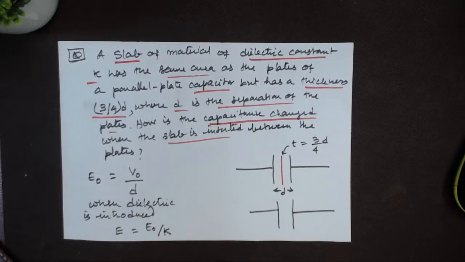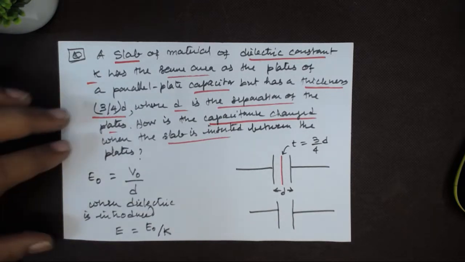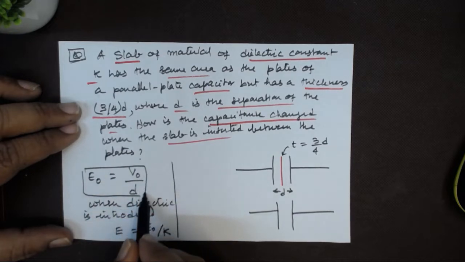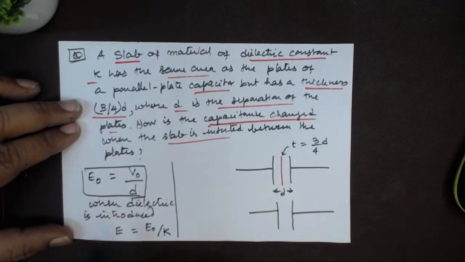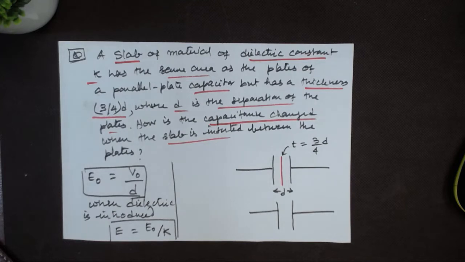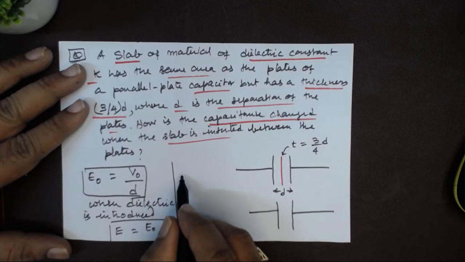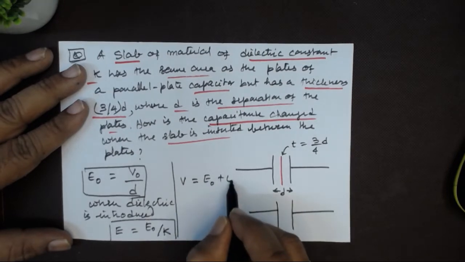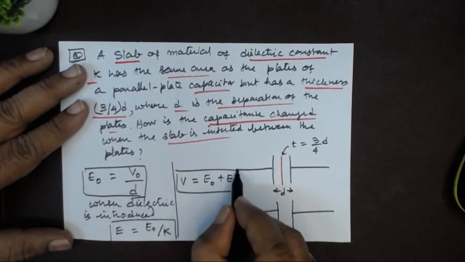Now we want to show the potential difference. This is given by the equation. So this is the first equation. This is without insulator, that is without the dielectric slab. This is with the dielectric slab of dielectric constant K. Right? Now the net potential difference we have to work out. So we have to include these two. Therefore, V is equal to E naught plus E. Okay, so this is another equation.